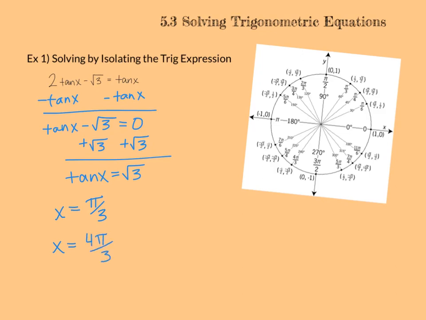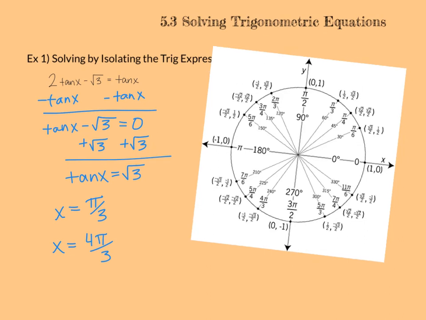Now, a couple comments about how we answer this. Since we're asked just to solve this in general, we know that the tangent repeats itself every pi. The period of tangent is pi. When we graphed it, tangent kept repeating itself after pi. So if we start at pi over 3 and we add a whole pi to it, we get down here to our next answer. Then the tangent is also root 3 if we add another pi to it and go back. We can just keep going around the circle, adding pi every single time. Pi is half the circle, so I'm going directly across the circle, 180 degrees or pi radians more to our answer.